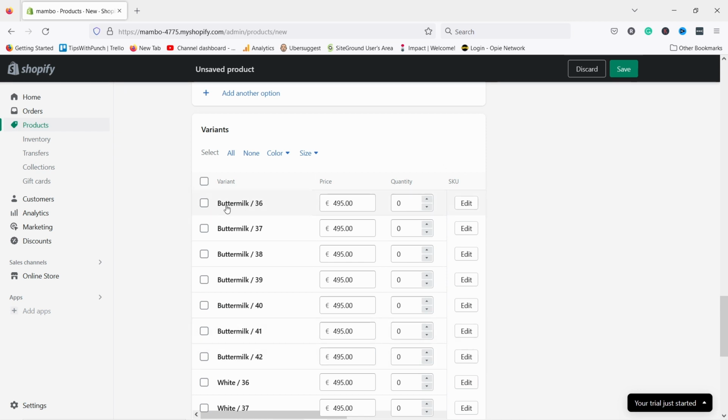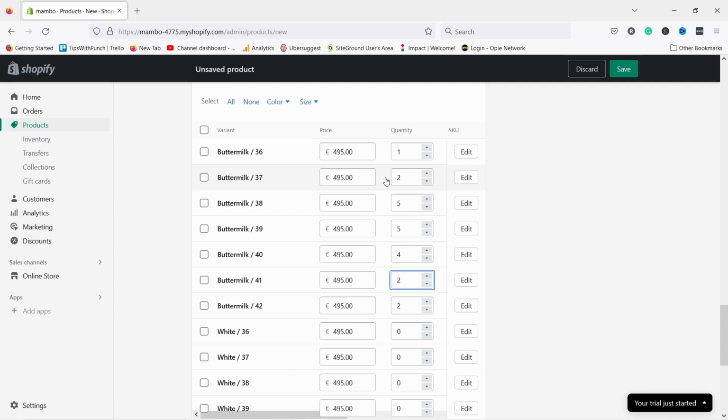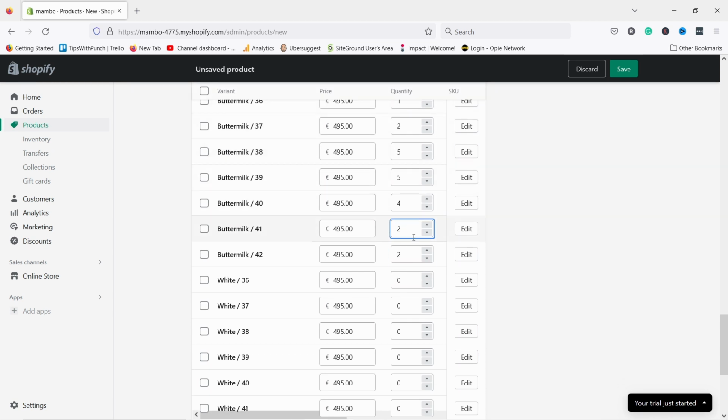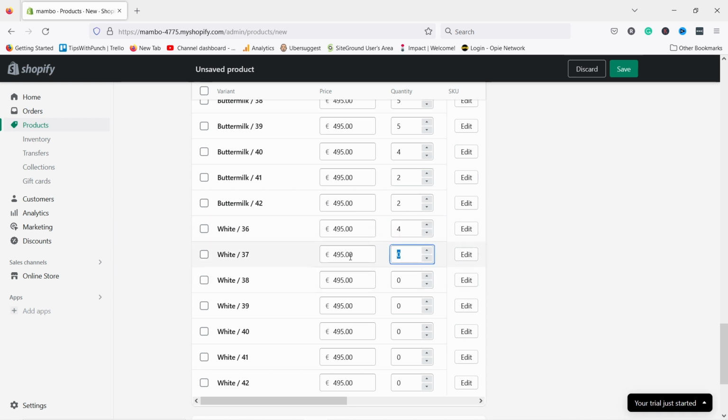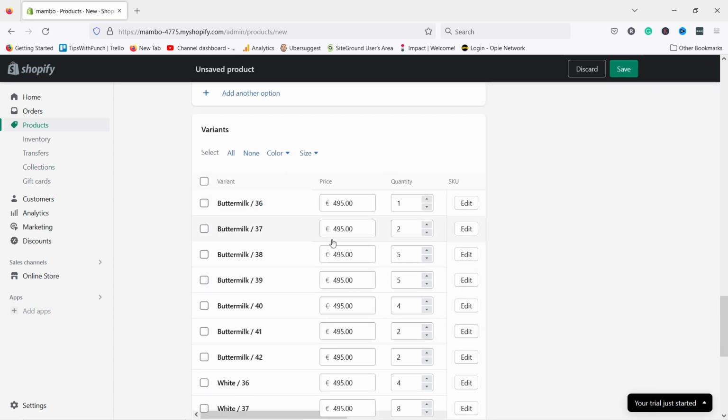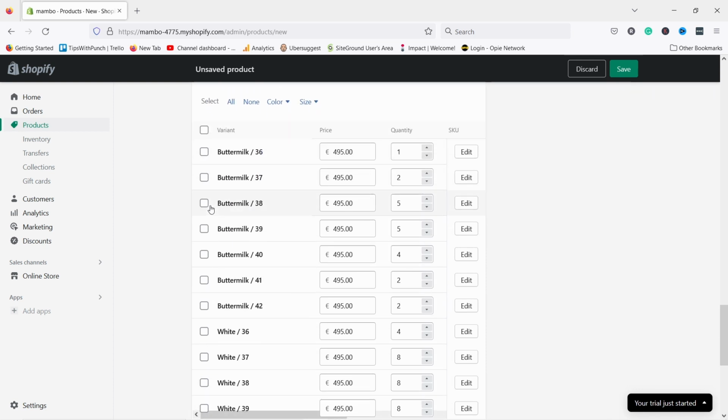So, okay, well, what about buttermilk in different sizes? Well, I actually have only one of those, a bit more of 37s, more of these. I'm just setting some of these values as if there was inventory. Probably this is even too much for such a high ticket item. But anyway, whites I have more just because I feel like they might go quicker. Like this. So you just enter the quantities you have of each of the variations. The more variations you have, the harder it is to keep track. But once you set it up, it's actually all right. You just need to have a system for this.